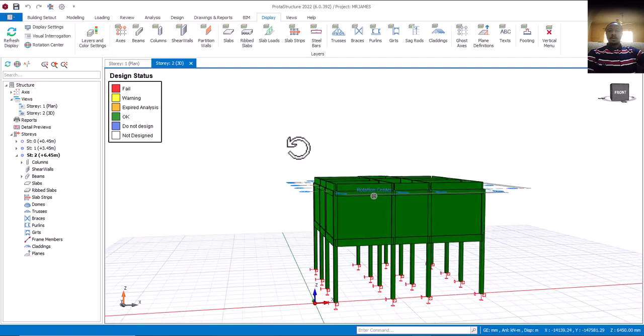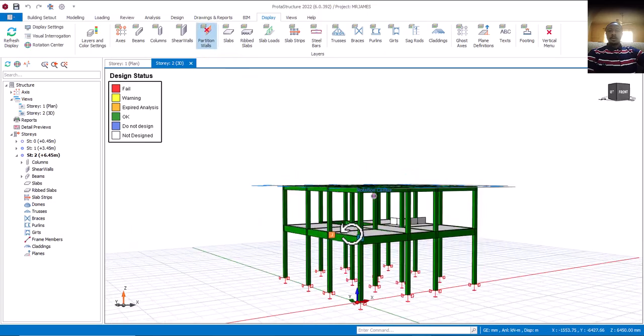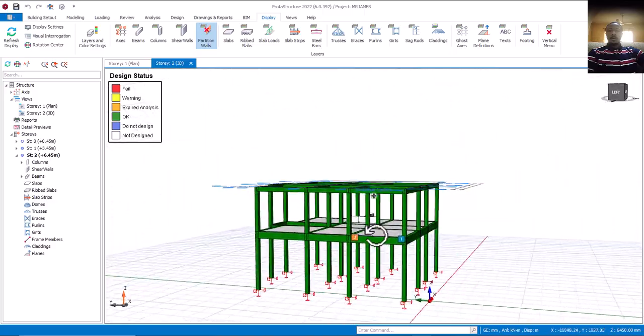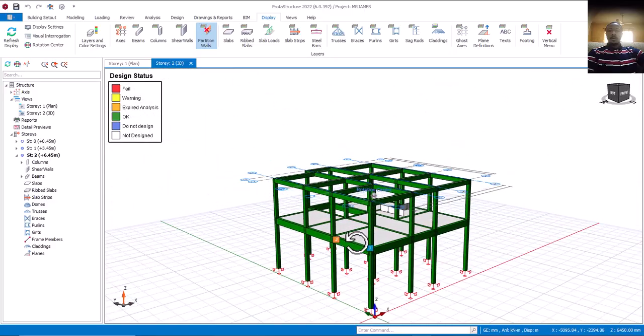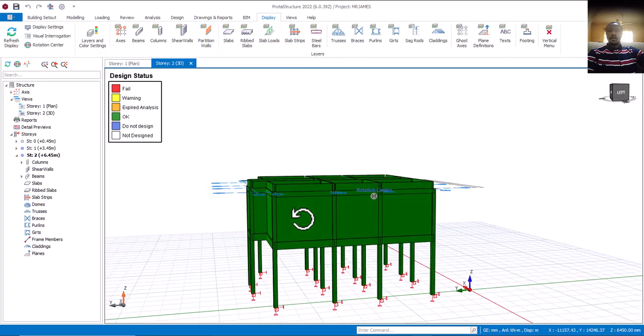I think the major one that you need to remove when you are doing this is what? It's just your wall. Is that okay? When you remove your wall, it's okay, you'll be able to see everything. That is all. So you can now see what we have achieved. This is how you go about stage 3. We have learned a lot. I believe we have learned a lot.